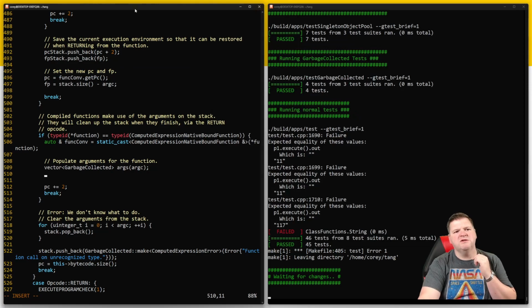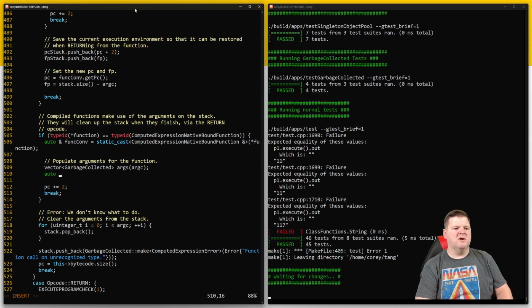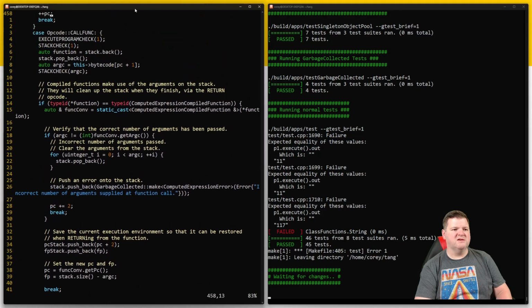Can I just do auto iter is equal to stack dot end minus argc? Well, also we need to make sure that we've got enough things on the... Oh, we've already made sure that we've got enough stuff on the stack. Okay.